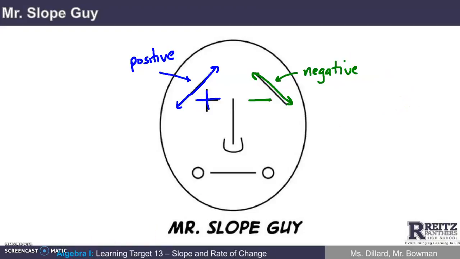Now there are two other special cases here. One is this straight up and down line that's the bridge of his nose. And lines that are straight up and down, the reason his tip of his nose is that is undefined slope. We can't define the slope of a vertical line. If you think about rise over run, it's all rise. There is no change left or right. And then the fourth type would be this line here, his mouth, the horizontal line. And that's modeled by his cheeks here look like zeros. That's zero slope.